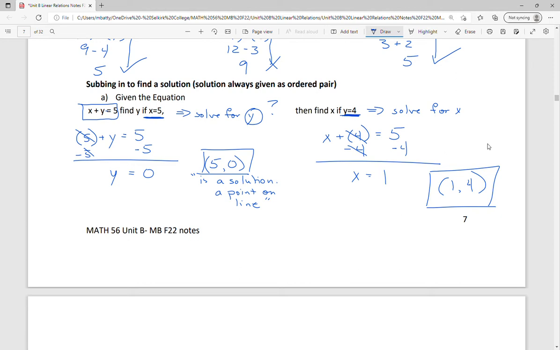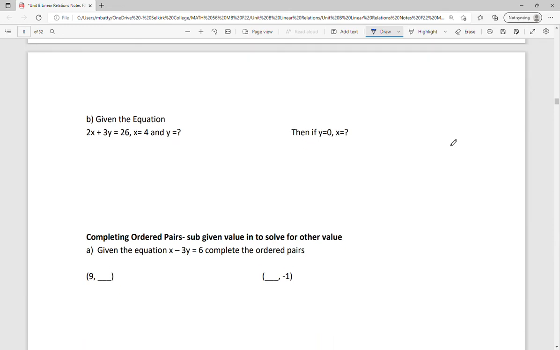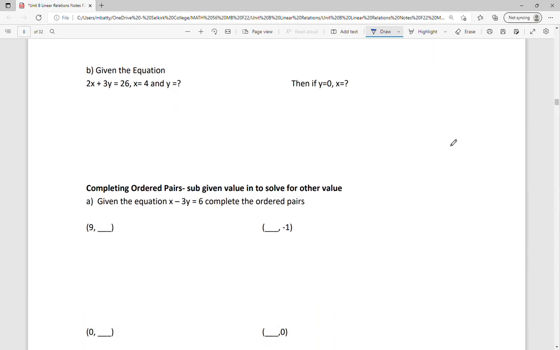We're going to play with these concepts in all very similar questions, but they're sort of asked in different ways. And so this time we have a different linear equation. This time it says that we have x equaling 4, so what is y? Ultimately, that's the question we're trying to answer here. So what I'm going to do is take my equation and sub in the 4 where I see the x. The rest of it I'm going to copy, so now I can solve for y.